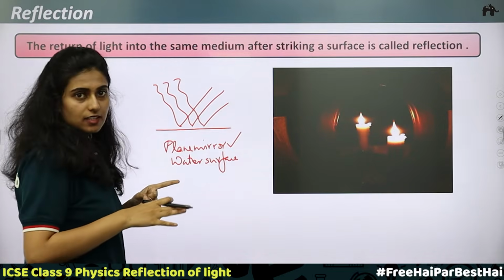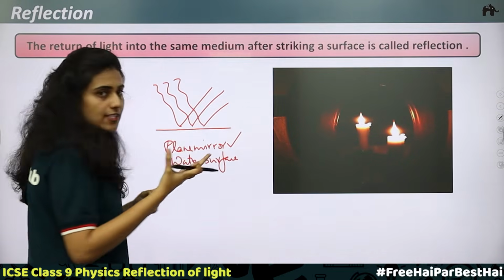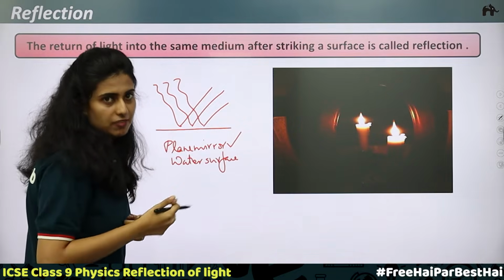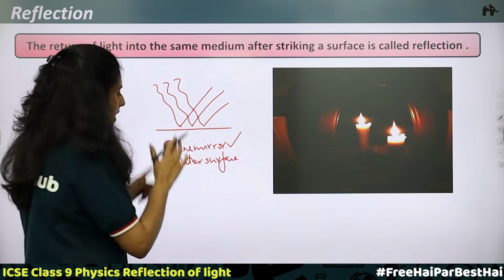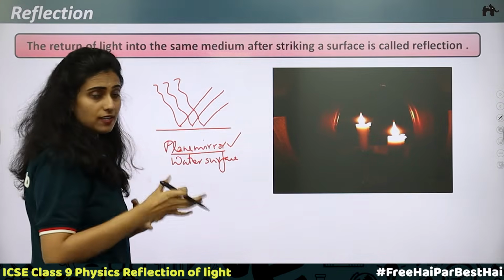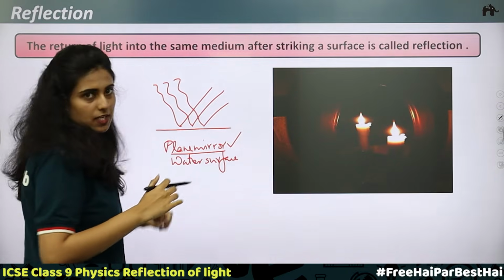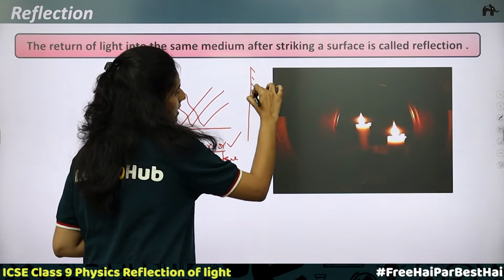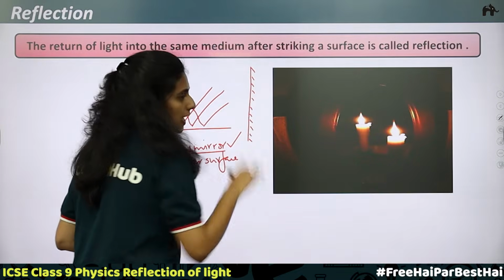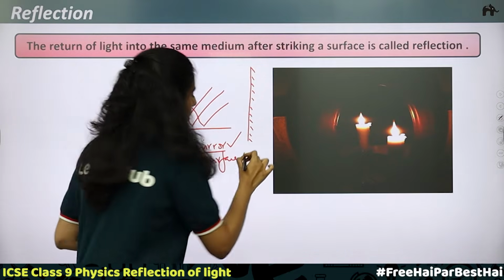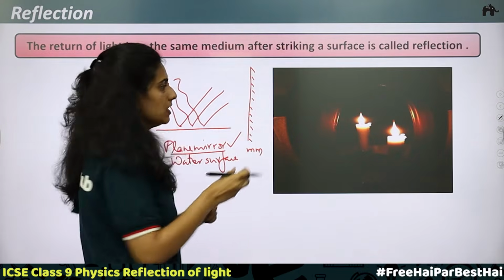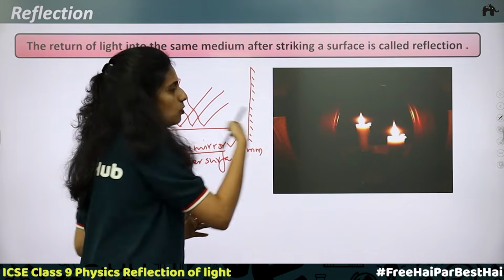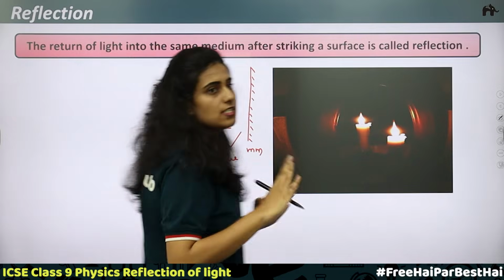Why is this happening? There is a difference. In the case of a water surface, the water absorbs some light rays, and only the remaining will get reflected. So, the best thing that can be used to obtain a proper reflection, a proper image, is a plane mirror. We normally represent a plane mirror by a straight line with shading at its backside. A plane mirror is usually made of glass of very small thickness, about 1 millimeter. The opposite side is silvered. So, this is the case of a plane mirror.